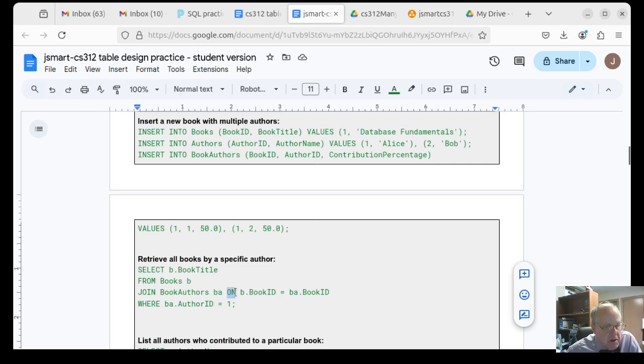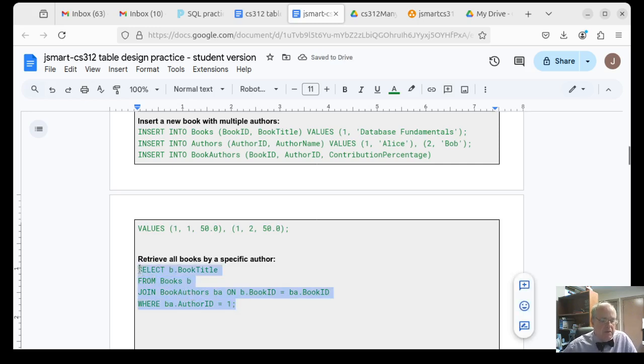And the join is on the condition that every item with the book ID in the book table is only selected if it matches the same item in the book authors book ID column. So that's the referential integrity, or that's the joining property, the joining of those two columns in those two tables. I only get the data where these two things are equal. And also, I'm looking only for the data where the author ID is 1. I'm going to show you what I think is an easier to read version of that query and equivalent to it.